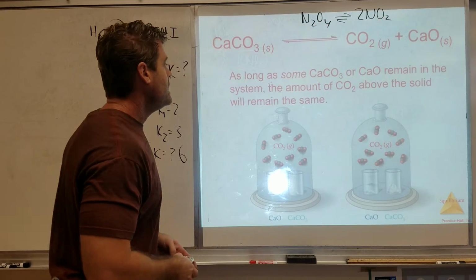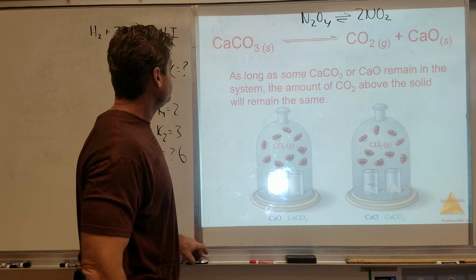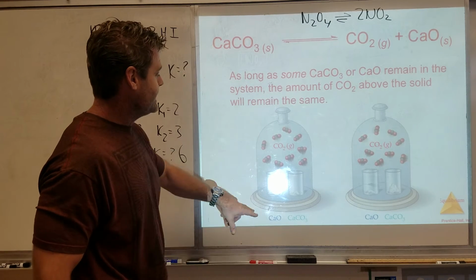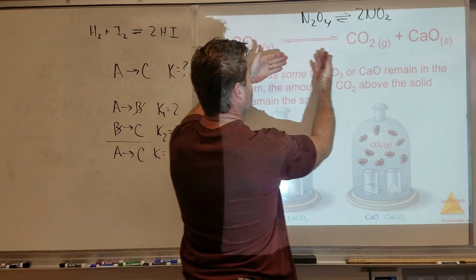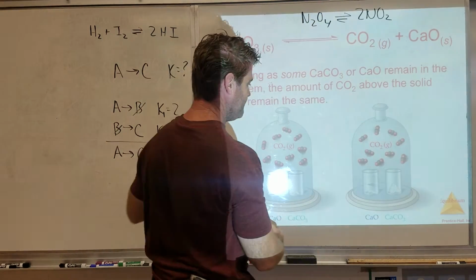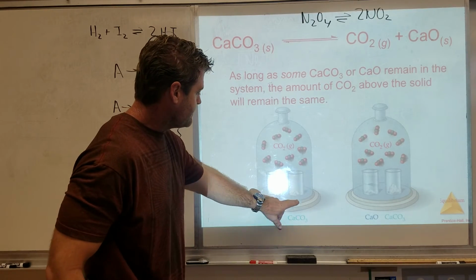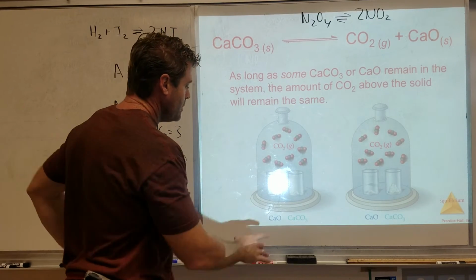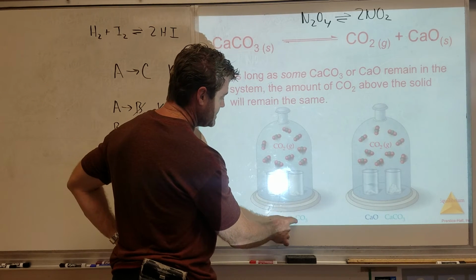Okay. Another last conceptual one, this is kind of unique. This is kind of trippy. So here we have calcium carbonate, which is a solid. We put some calcium carbonate, and it's going to spontaneously break up into carbon dioxide and calcium oxide. So this is what this shows. Here we have some calcium oxide, and look what we do. Here we use a lot of calcium oxide and a little bit of calcium carbonate.